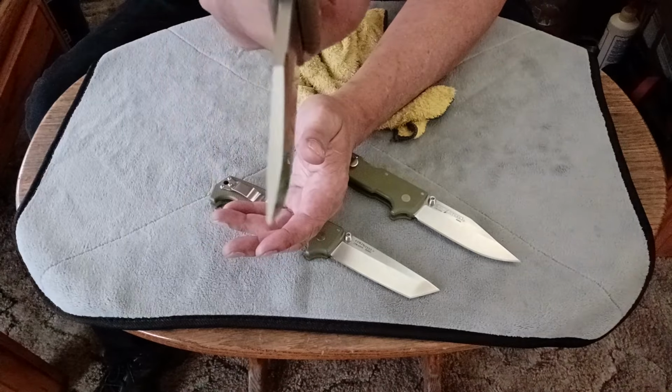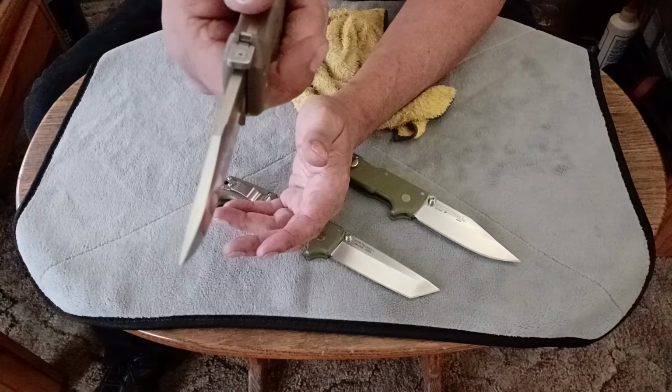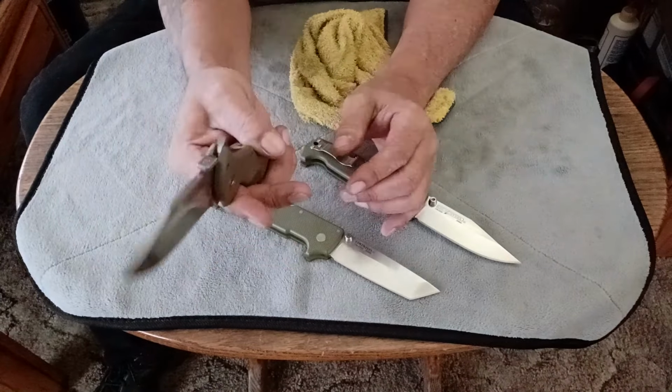Look at that. This is a badass little blade. I love it.